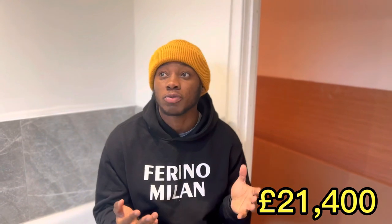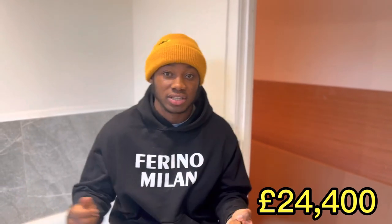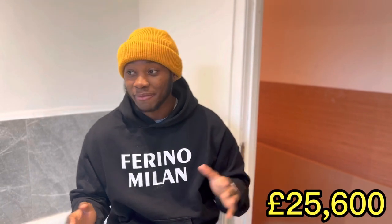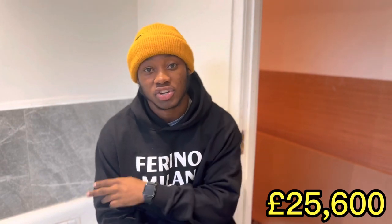Okay, this bathroom cost me a total of, let's say, £3,000 for the second fixing. That was all the tiling and fixing of the toilet, bath and shower. And actually, the materials in this bathroom only cost me £1,200, which I think is a bargain. But thanks to B&Q, they were doing 20% off bathrooms and then 10% off trade discount as well, so I got a total of 30% off from there.